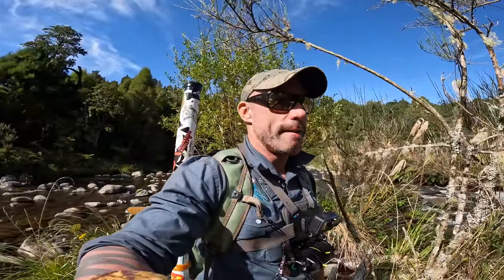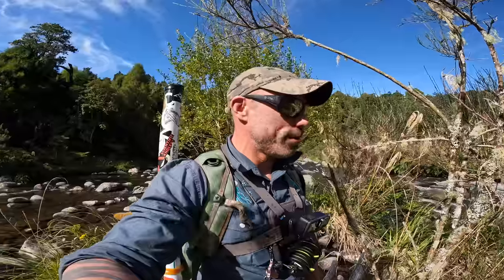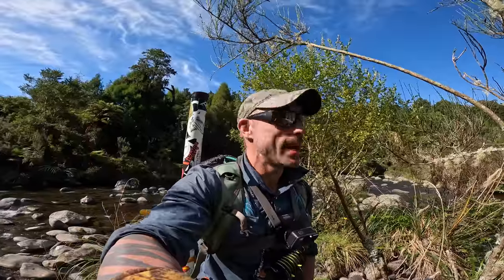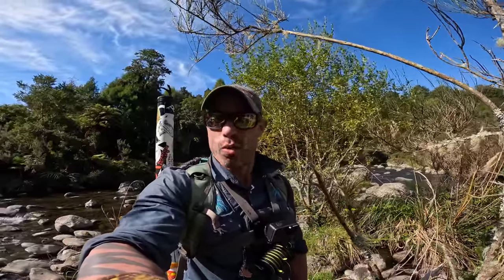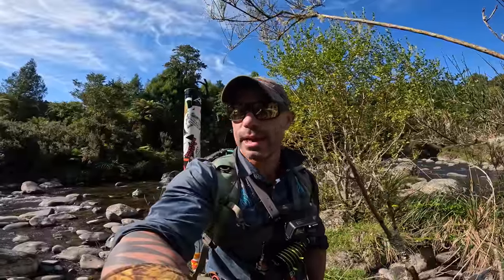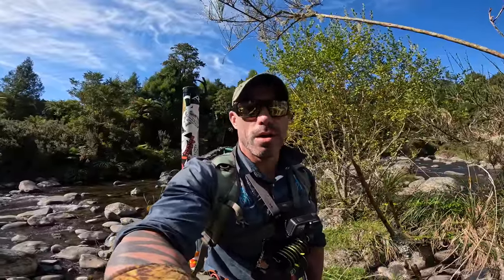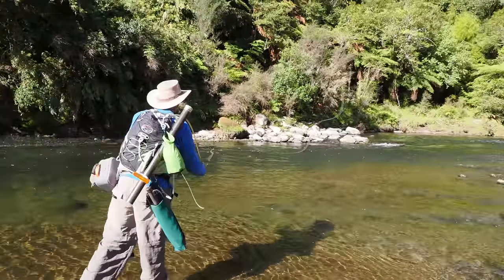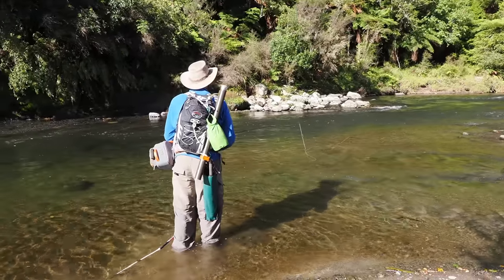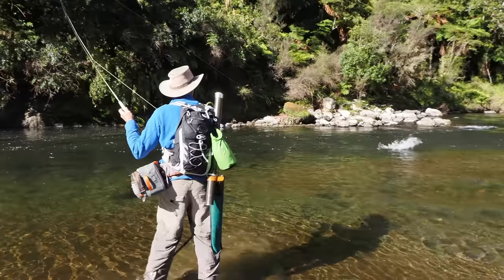Big pool up the top there, we're going to look in that, see if we can get David a fish, and we're going to put everything away and then just put our heads down and just walk and walk and walk. I don't want to do it, to be honest with you. I'm not going to lie, I'm not looking forward to it, but them's the breaks. I do like fishing, I do like catching fish and seeing cool places, and that involves a lot of walking. Anyway, so we'll do this last pool, pack everything away, boost back to the hut. Probably be an hour and a half, maybe just over, maybe an hour 45 to get back. By which time I'm gonna be hungry.